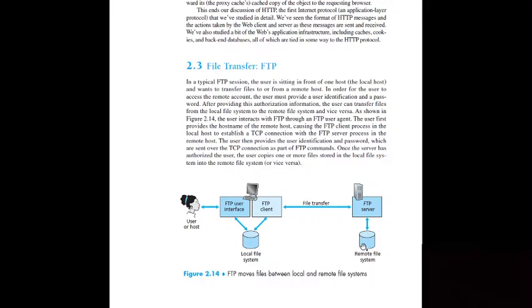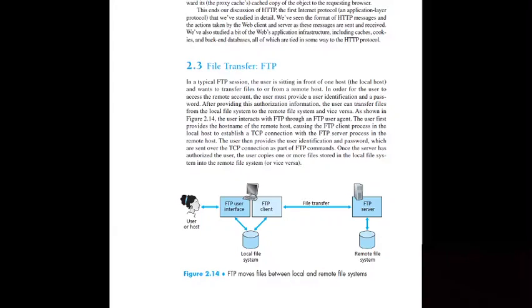What is FTP? As the name itself indicates, it is a file transfer protocol. It is used to transfer files from one directory to another directory, or from a local system to a remote system, or from a remote system to a local system. So there is a file transfer between a local system and a remote system. That is what we call FTP, file transfer protocol. Again, this is one of the protocols of the application layer itself.